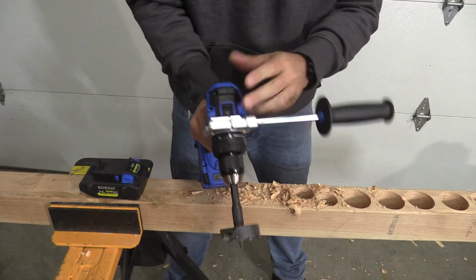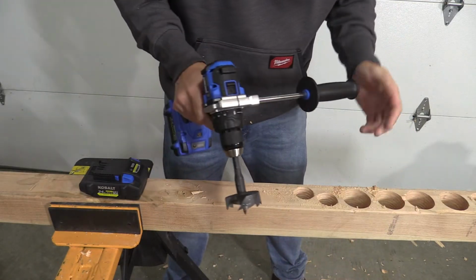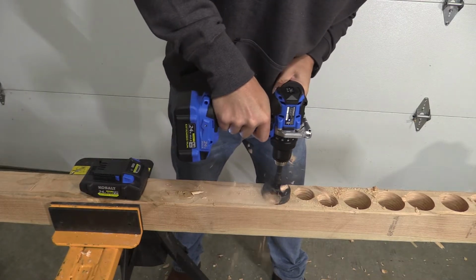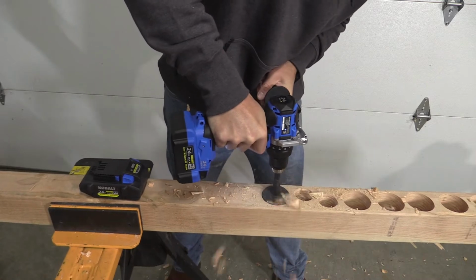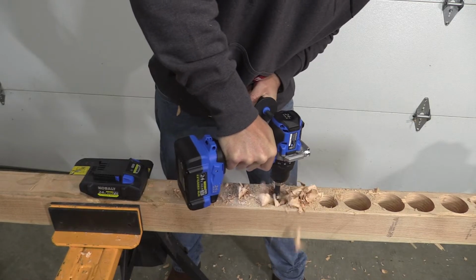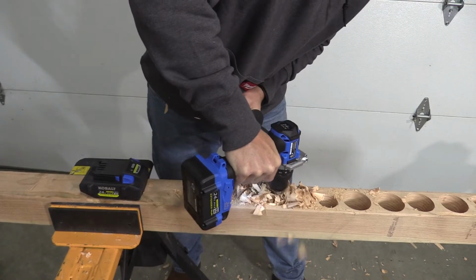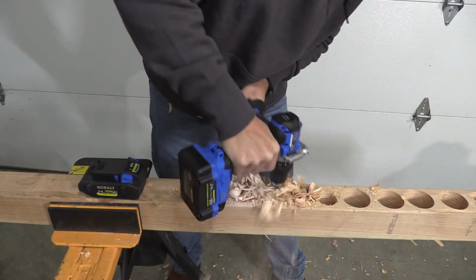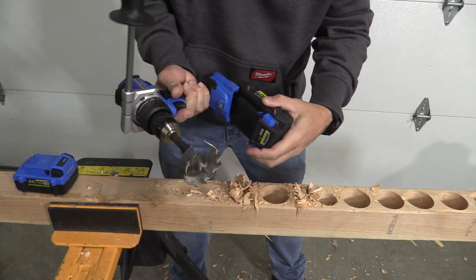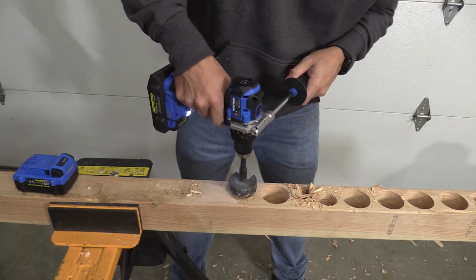Now we're on speed level 1. We have a 2 3/4 inch bore bit. It's normal extended run battery here. This is on low, so we're just gonna chew through this. Pretty amazing when we're talking about the bottom tier tools and we're able to take this drill bit and just chew through this. Now we're over to the ultimate. Let's go through again.